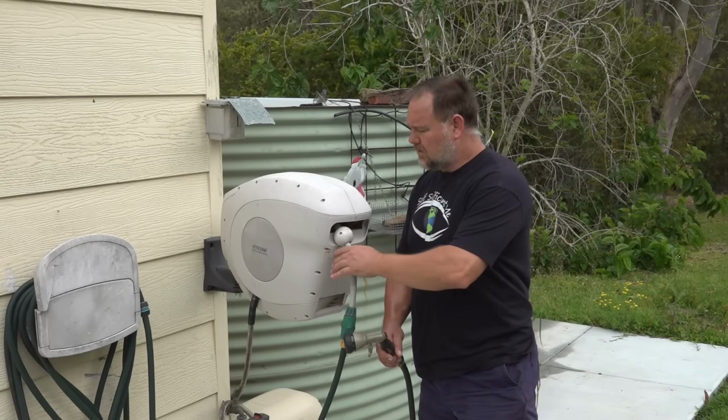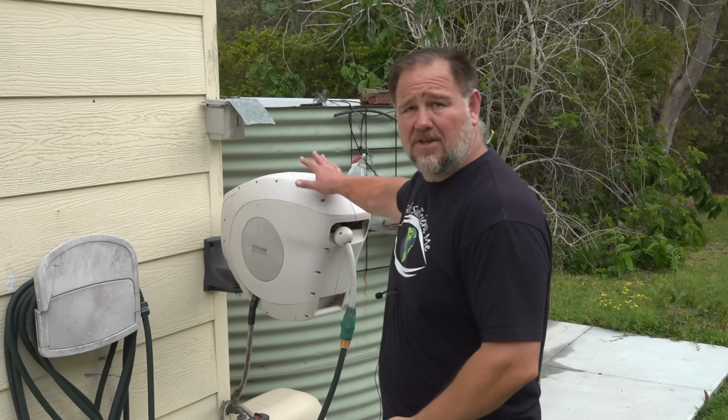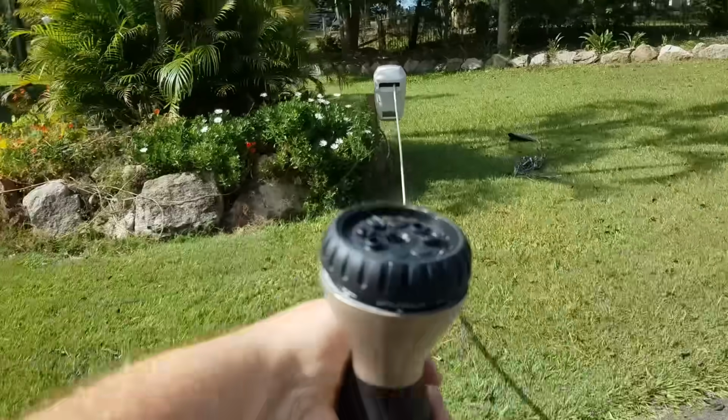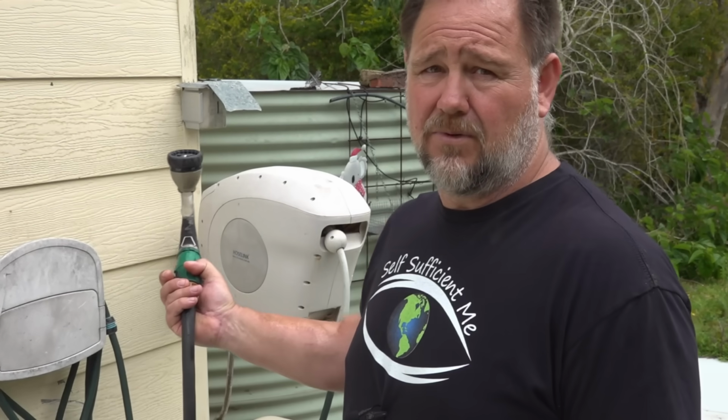This does what a retractable hose reel is supposed to do. It pulls out to a distance when you need to. This is 30 meters. I've tacked on probably an extra 10 or 15 onto this hose to make it even longer because I like going for long garden walks. And when I'm finished watering, it retracts away nice and neatly and easily. No stoppages, no problems, and that's all I ask from a retractable hose reel.